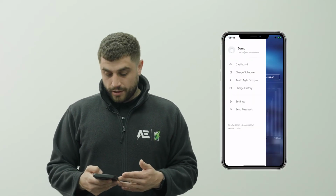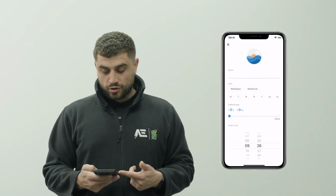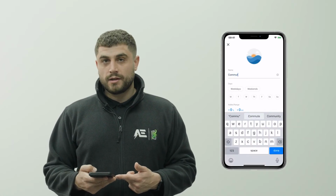When you plug your vehicle in when you come home from work, you'll be able to look at your last charging session to see how that went, if it was clean charging the whole time. It will allow you to look at the estimated cost of that charge, so how much it's cost you in electric. It also gives you the cost per mile and the estimated total savings versus a standard tariff. I think the information that they give you on the app is really cool. It doesn't just give you information on the Ohme itself, it also gives you information on your energy tariff and your vehicle, because it all links together, and I just think that's clean.